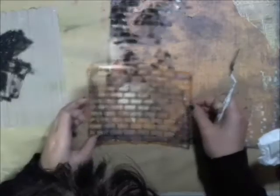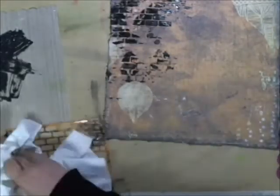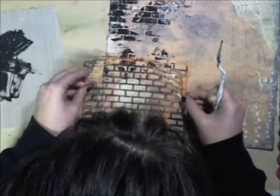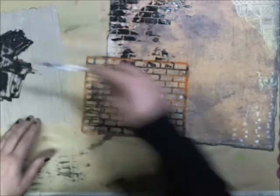Okay, and then when I go off like that, I'm just going to wipe it up so that I don't end up with anything stuck to it. This is why I have this craft paper all over my desk. And I'm just going to wipe this off because it's pretty gummy on the back. And then one more time.